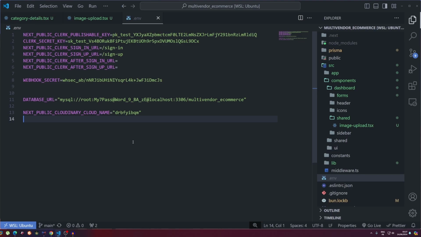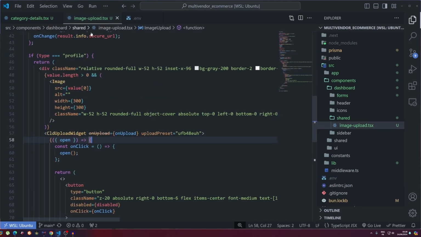So I had to read through the docs to understand what the actual problem is, and now focus with me. For the next public Cloudinary cloud name right here, we shouldn't pass the actual preset key or the preset name. We have to actually pass the cloud name, and then we also need to pass the preset name alone. So both of them are different. I was trying it out and I have fixed it, and now let me show you how to do it.